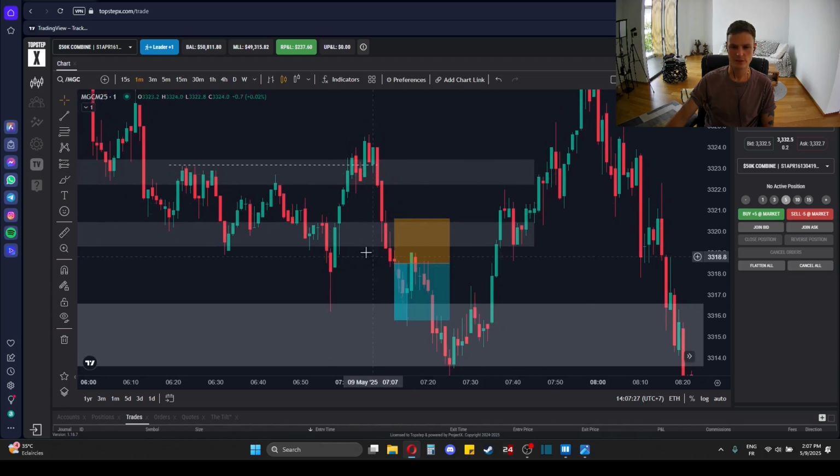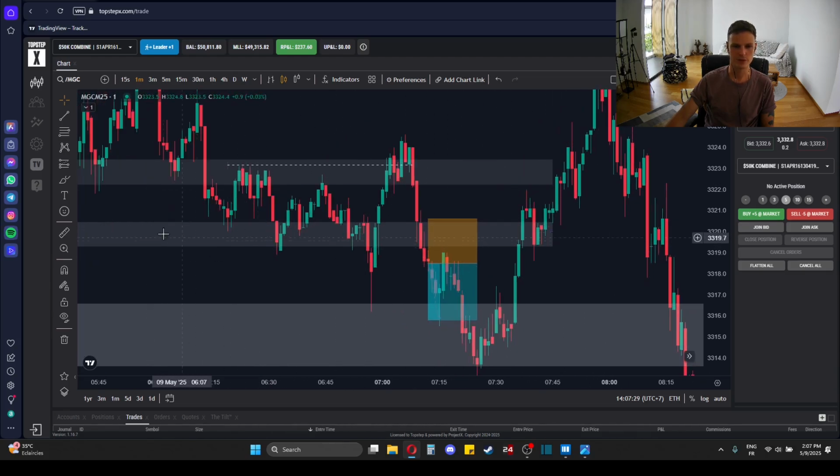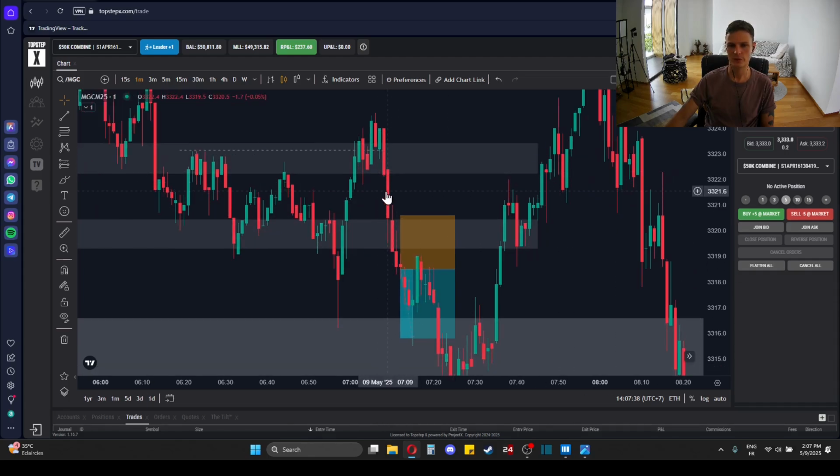So have a look at this. You can see what happened here. The gray boxes are levels of support and resistance, obviously. What happened here, I wanted to short here and I was too hesitant and I shorted here, which was a bit more risky. But you had highs here, you had a liquidity grab, right?